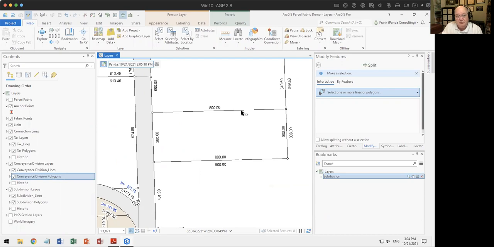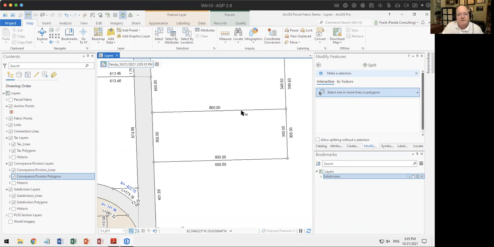Rather, I'm going to construct it using tools. Construction allows me to use a whole series of tools above and beyond what you might have when you're pulling this off of a plat. But some of this workflow is completely compatible, and I'm doing it this way so I can show you as many tools as possible.